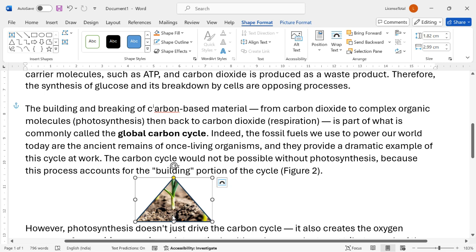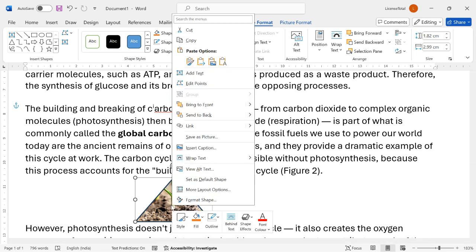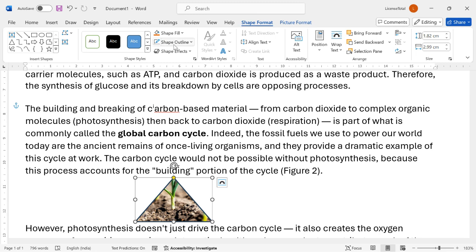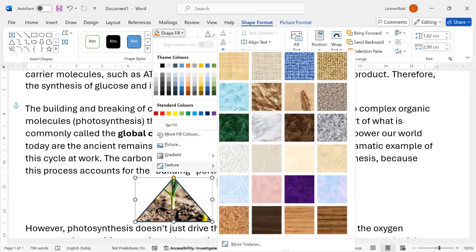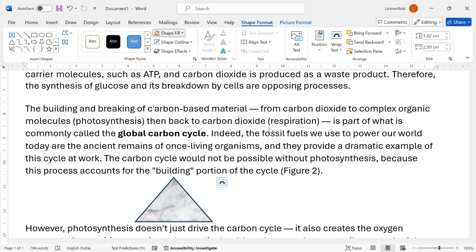So this is how you insert an image to a shape. And you can insert a texture also. Texture is these kinds of patterns. You can insert a texture inside this shape also.